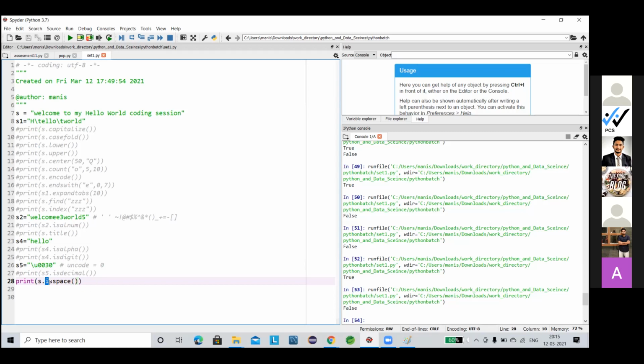This is space, basically it takes the string. If the string contains only white characters, then it returns true.